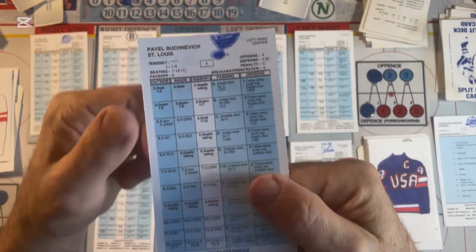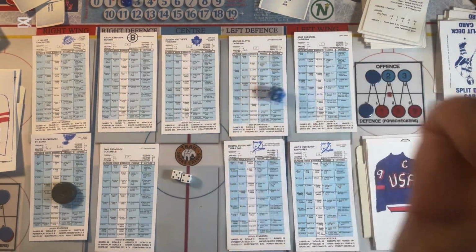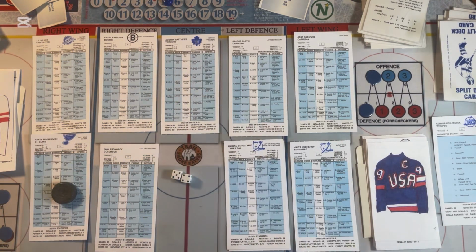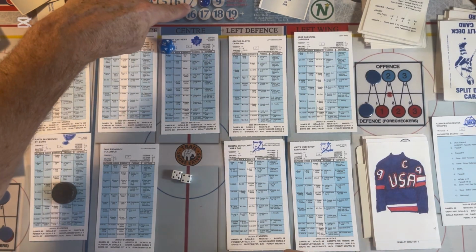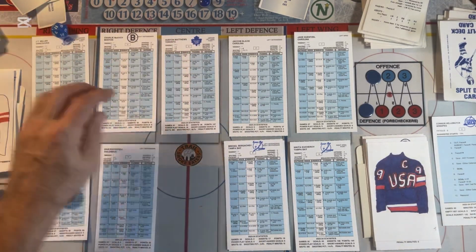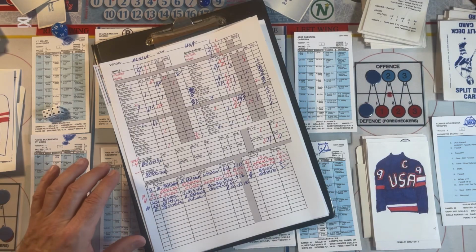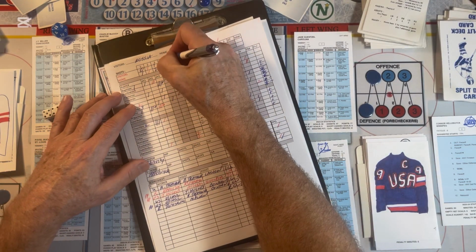And if he gets a 1, he's going to get a breakaway. Buknevich is going to skate. It is 1-2-3. He's got it. He'll skate again. And 1-2-3. Now, as soon as you cross 7 on the timing chart, you flip it. That is the last card. That is the end of the hockey game, folks. So the exhibition game between the United States and Russia will end.